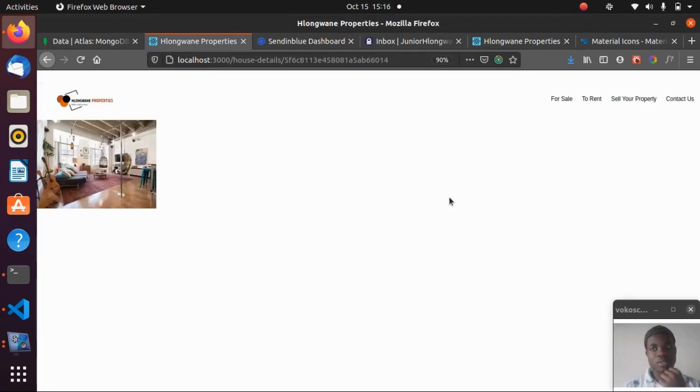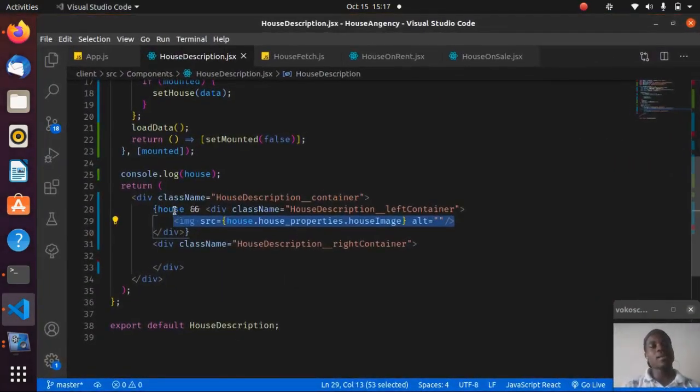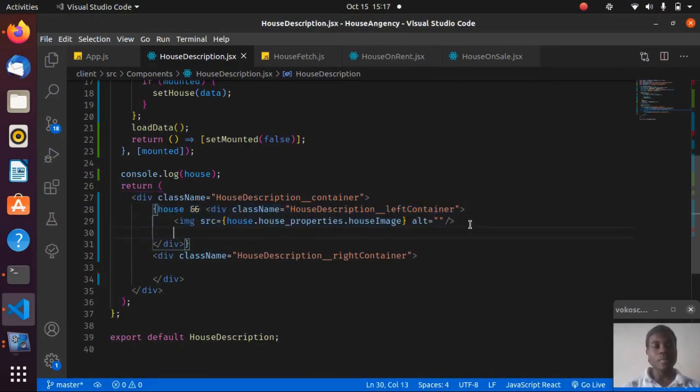That was because we wanted to display the image while the useEffect was still rendering out. You see, when the React page loads, the contents which are there load, and then the useEffect is sort of like componentDidMount, and then it applies. I hope that makes sense. So we were rendering something that was not existing. With the house and end, this means that when the house is there, you can display this. So that's how you can take that. So yeah, now we have that.